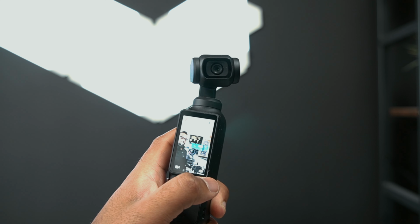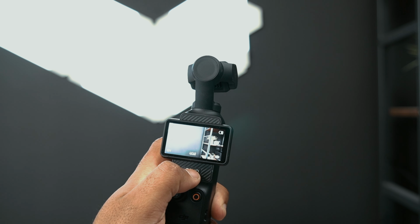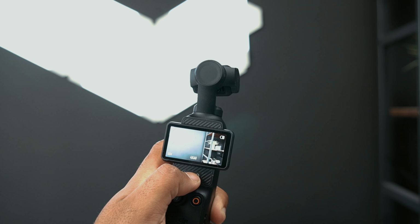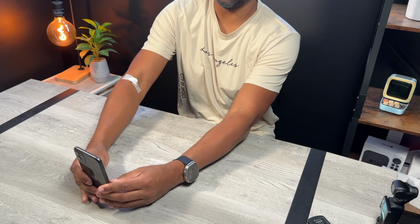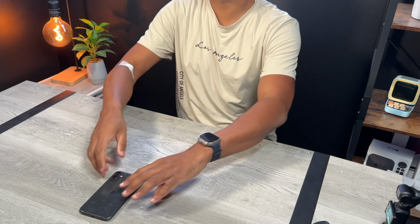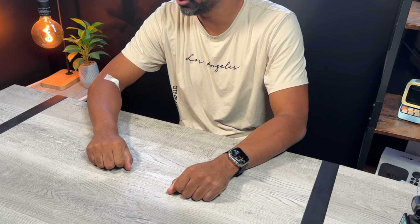2-inch screen. The 2-inch OLED touchscreen can move between vertical and horizontal mode, so you can quickly switch between Instagram Reels or if you're filming a full-on landscape YouTube video. This was actually one of the main reasons I purchased the device. I would really hate to have to change the settings on the fly using any software settings, so this is a welcomed addition. For anyone who vlogs themselves and finds themselves in situations where you have to prop your phone up against something to film, well, that is a worry of the past.